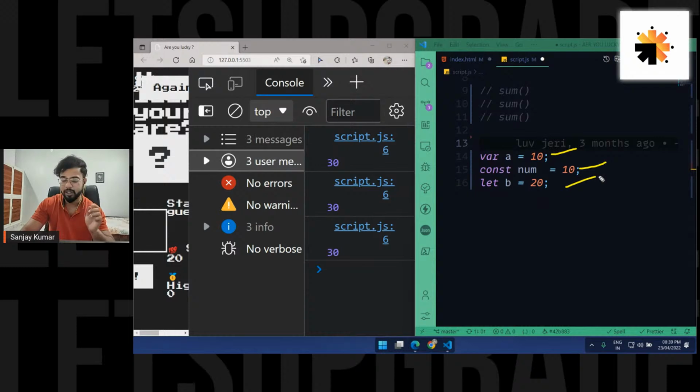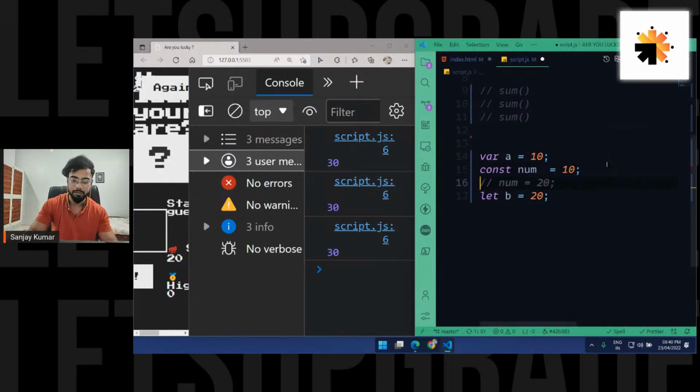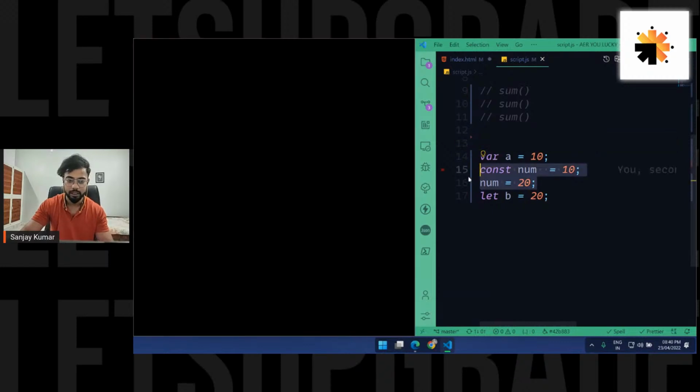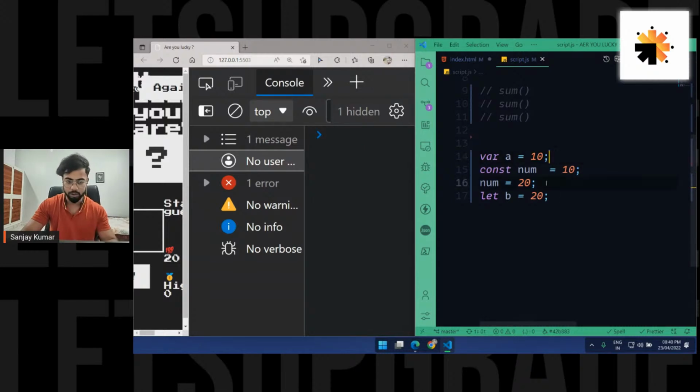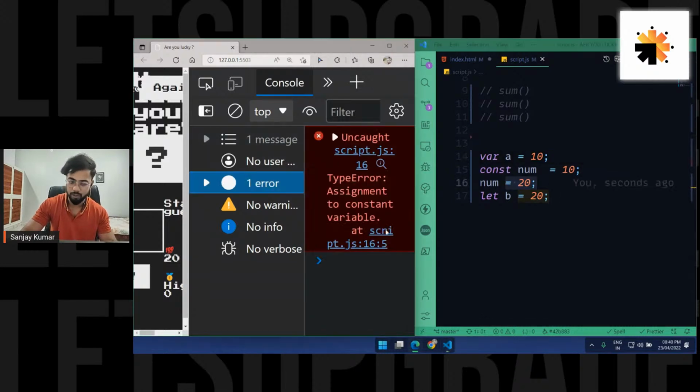There is a little bit of difference in these three ways. The first difference is that with const you cannot redefine the variable. If I make a const, like number equals 10, I cannot change the number value to something else. If I do this, it's going to throw an error. Let me show you. Here we got an error.